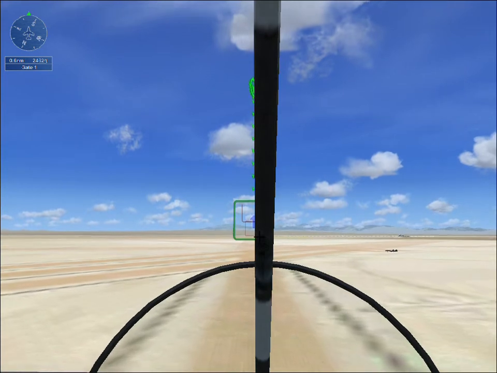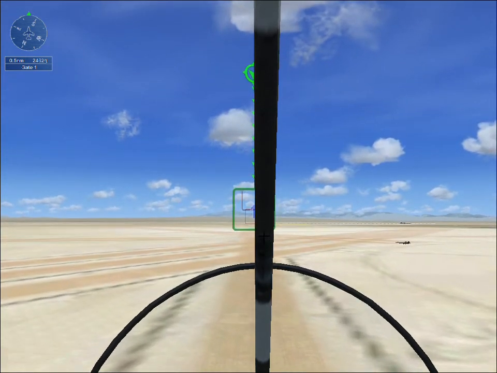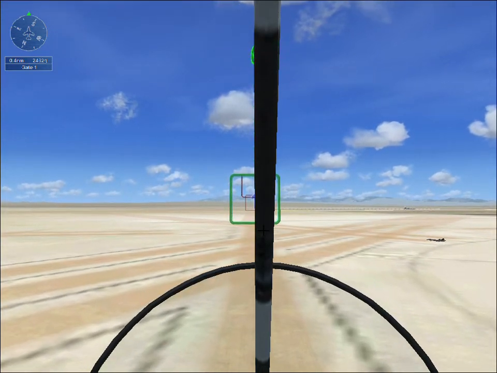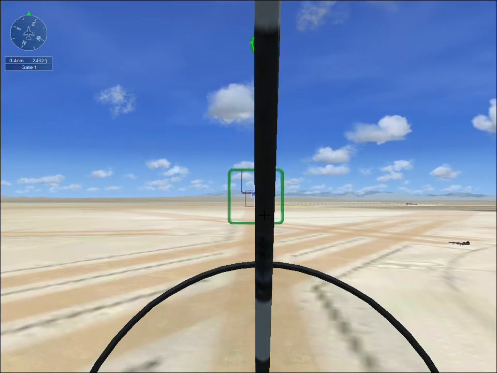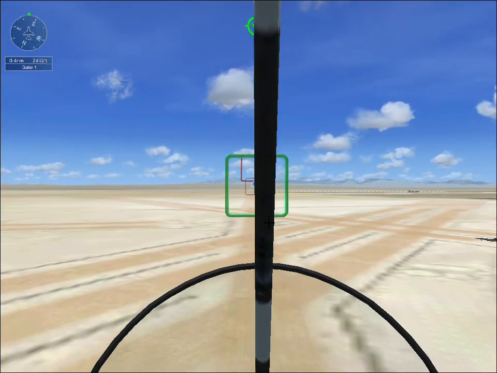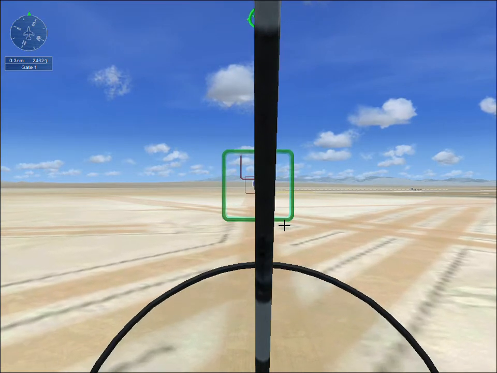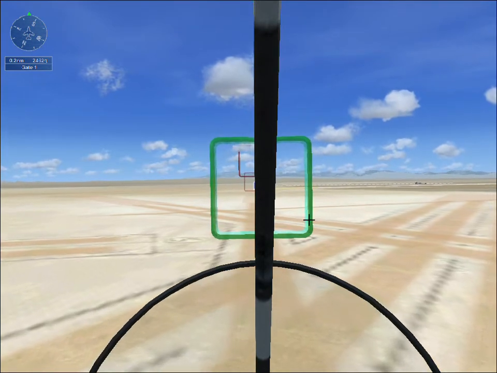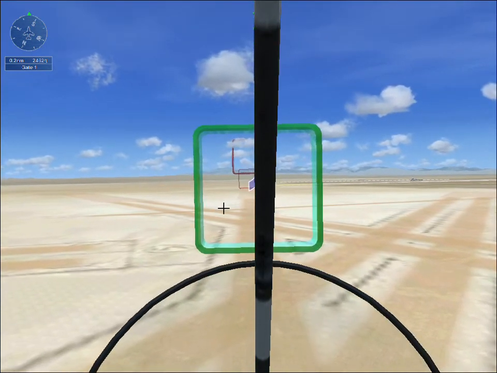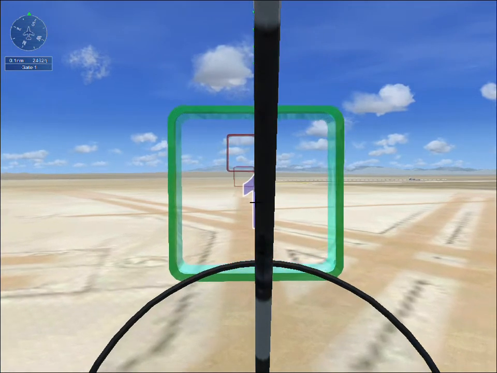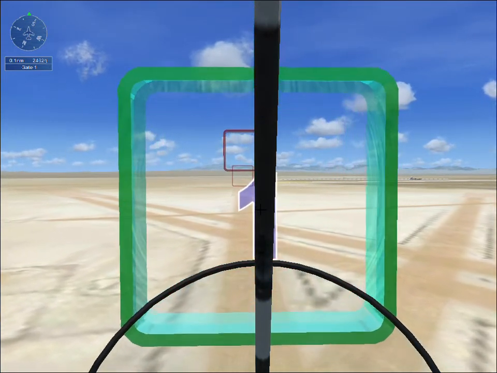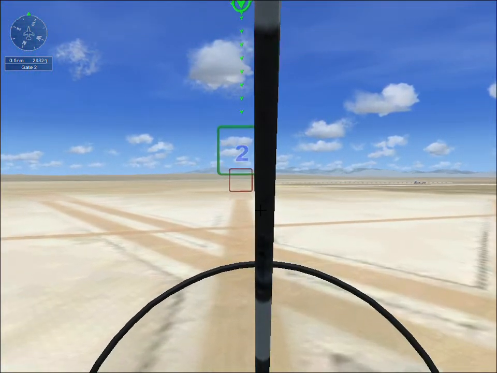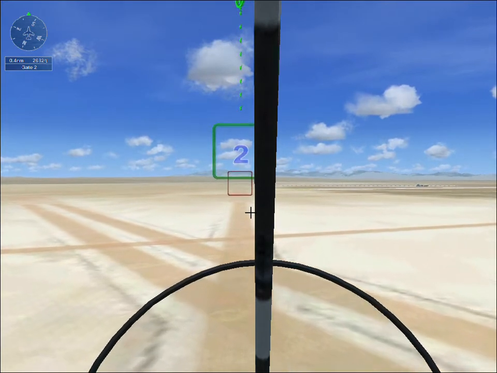Pull back gently on the stick and climb a bit to fly through the first gate you see in front of you. Great! Now climb a bit more and fly through the second gate.